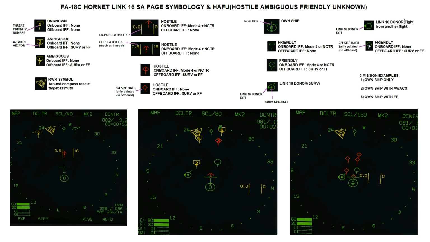And finally, an off-board only friendly. Again, 3/4 of the size because we are not seeing this on our radar. So we're turned the other way or something like that. We've got our radar off maybe. It's been shown off board by either a surveillance or a friendly fighter. Again, if this is not painted by any of those radars for several seconds, it will flash for several seconds in memory mode, and eventually it will disappear until it's picked up again by a member of the network.